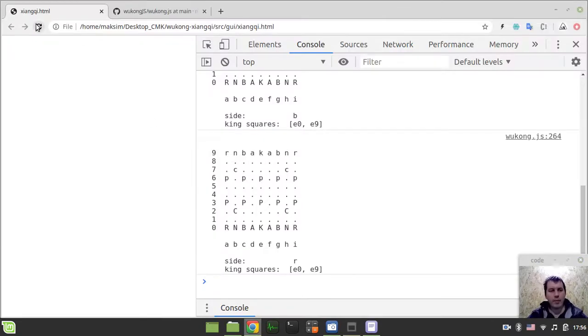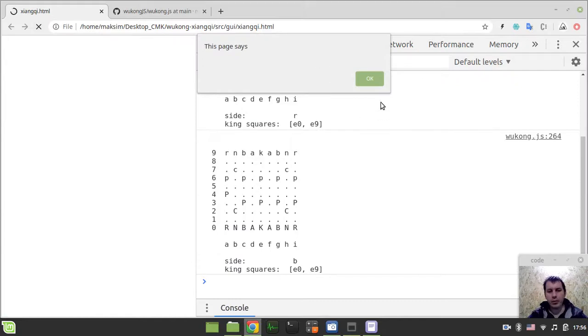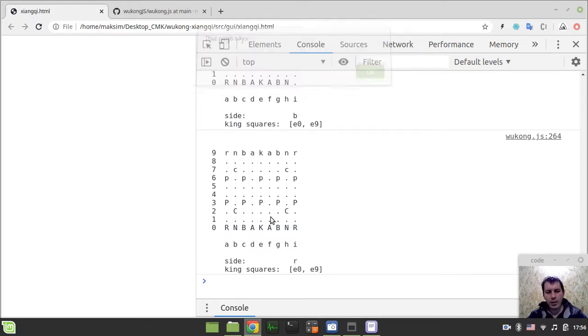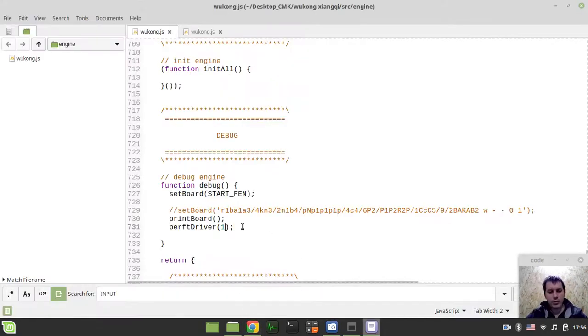If I update the stuff, it already interrupts the user input. You see this pawn has been moved, so it's moving every single pawn, then the cannon. If I speed things up a little bit, you see it's making all the moves, and when it's done it's just over. But it was only depth 1, and we obviously want to search deeper.